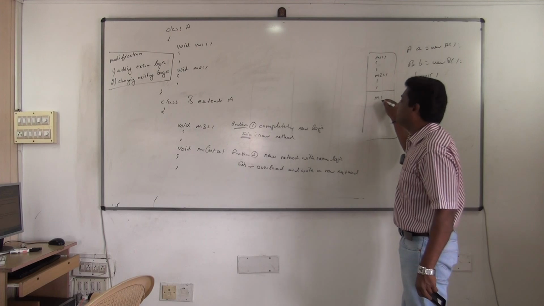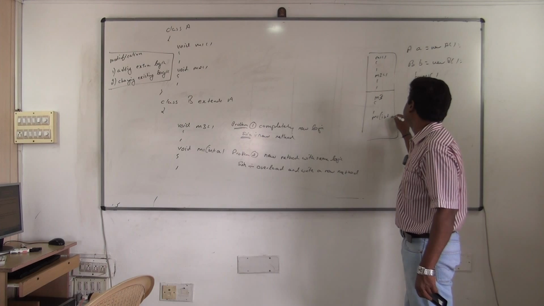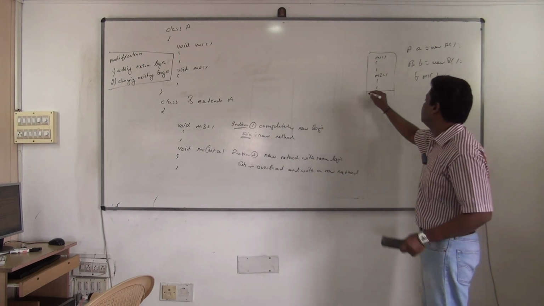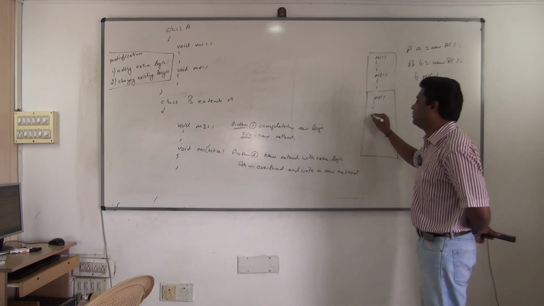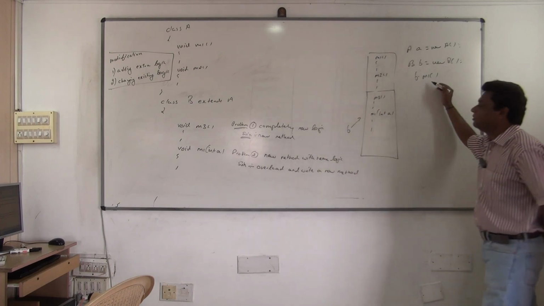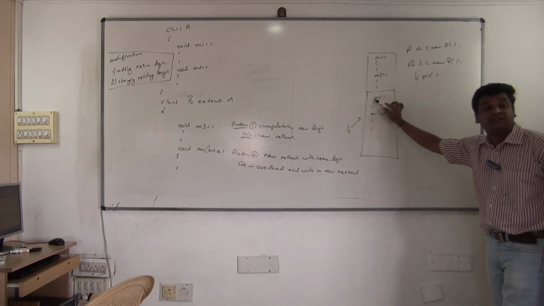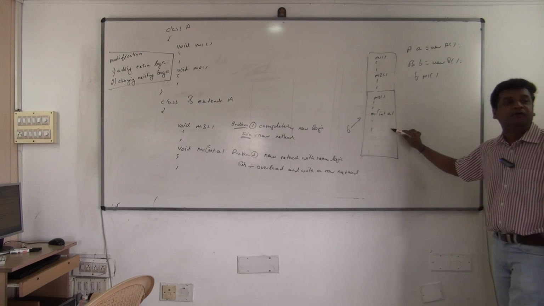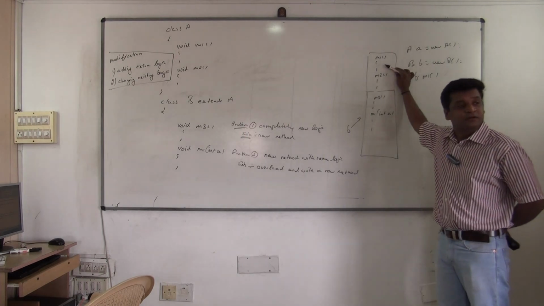Then m3 is there, m1 is there, int a. Correct? These are all the methods of which class now? B class. So you have m3, then you have m1 int a, and this is the b object now. b dot m1, what will it do? It will first see the method. How it gets executed is, first the method is checked in the subclass, because preference is given to the subclass first. If it is not there in the subclass, it will look for the method in the superclass and execute.